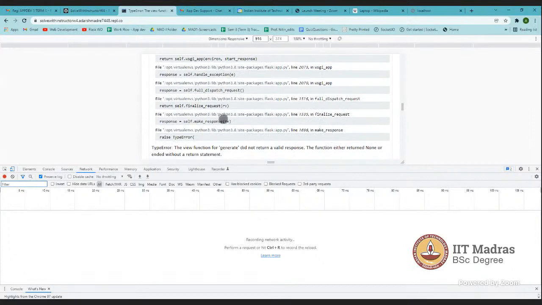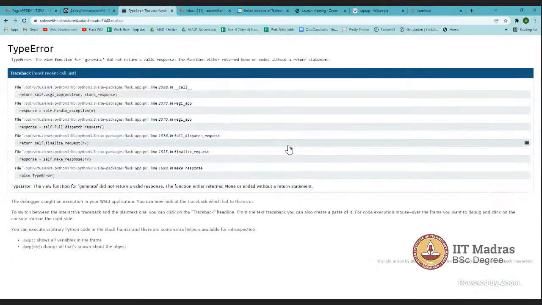So this is one other way. People very familiar with the network tab can do it from there.